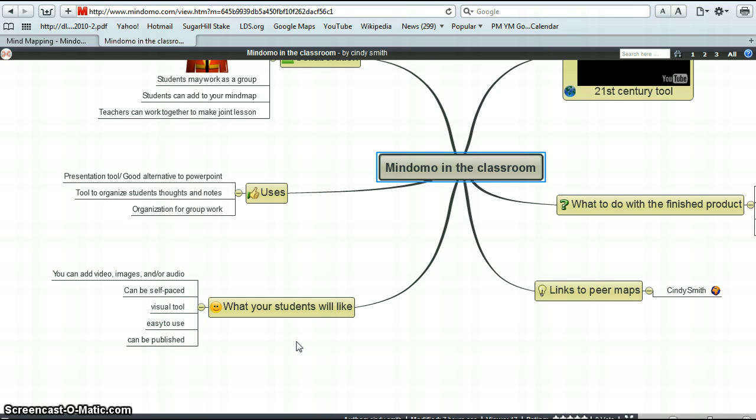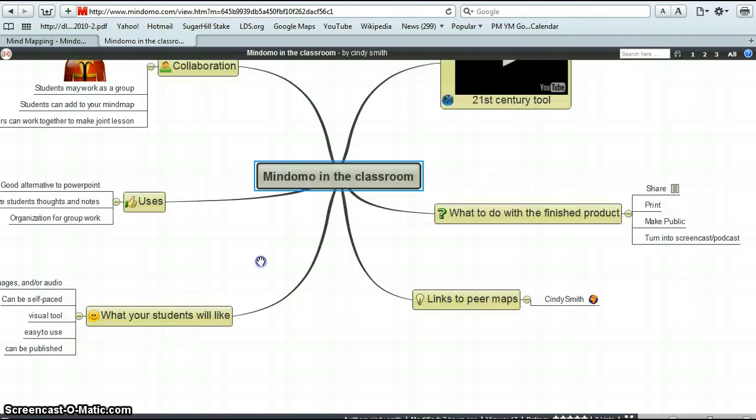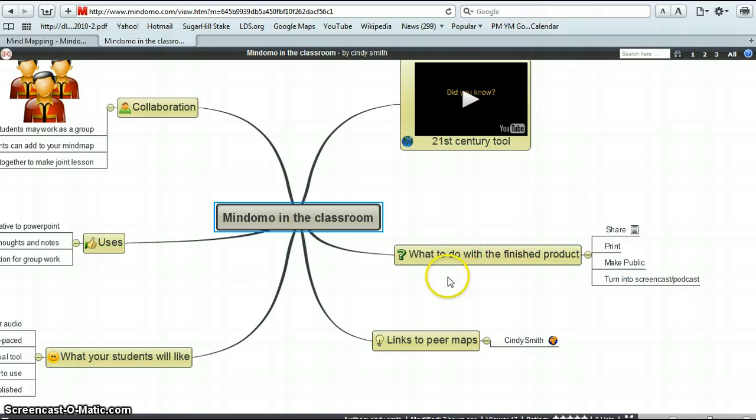Another thing is this is a very visual tool. So for your visual learners, this makes grasping topics or ideas a little bit easier for them when they can actually see how they interrelate and how each topic is broken up. Mindomo is very easy to use, and I'll show you how to use it in just a little bit. And if you allow your students to use this, they can publish it and feel like they have their work published where others can view it. And we all know that students like to do work that is then viewed by everybody else because it gives them a real sense of accomplishment, and they get to be like their own author and get to share their work.